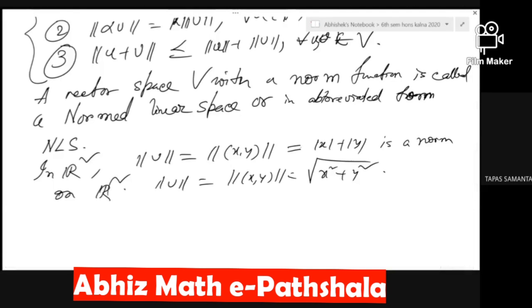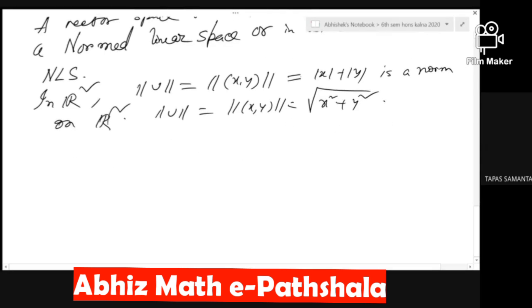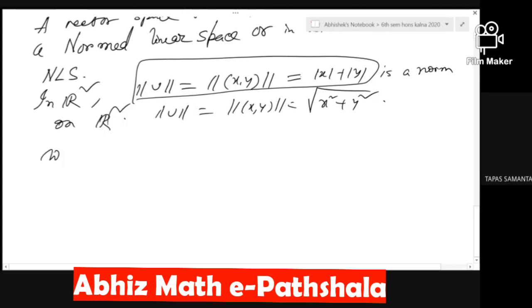Similarly, if you are going to talk about higher dimensions Rn, then its usual norm will be root over of x1 square plus x2 square plus up to xn square, if x1, x2, up to xn denotes a point. And it should be noted that there exists no inner product on R2 which will induce the norm mod x plus mod y. This is very important.